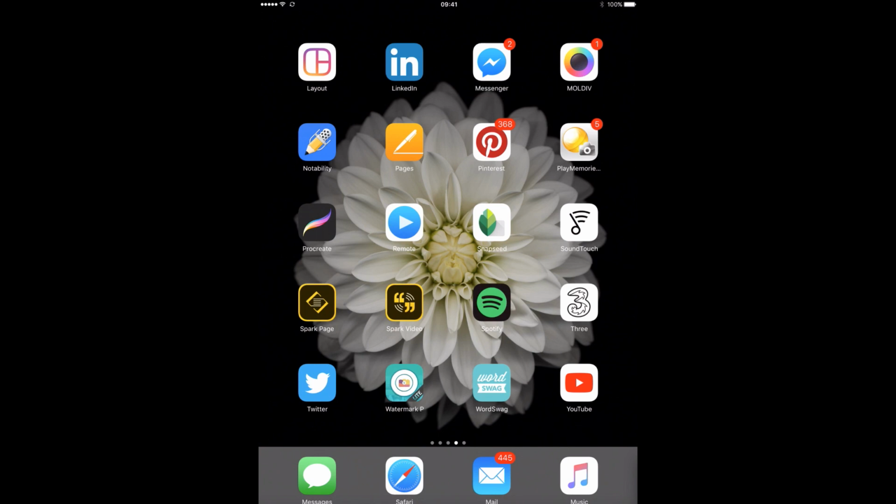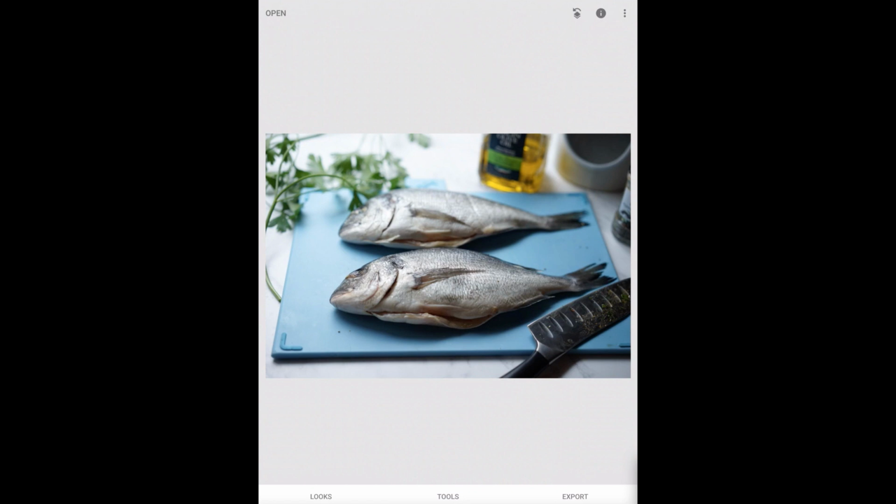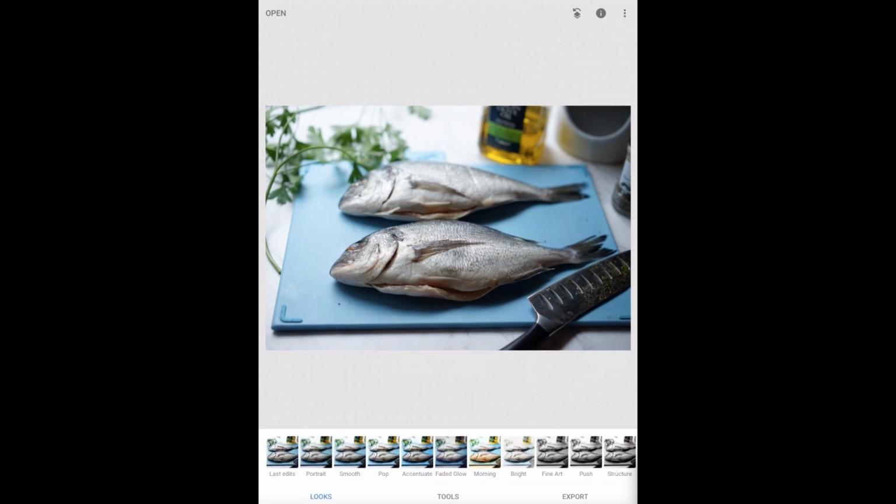So you can see the Snapseed app there with the green leaf. I'm just going to click on it and I've got an image that I've already opened here. Obviously you will just choose yours from your photo library as usual. And what I'm going to do today is just show you a few of the features, very quickly, how I would edit this image, for instance. So I'm not going to take you through all the features, that can wait for another day when I'll break it down into sections. So if you look at the screen here and you click on Looks at the bottom there, this will give you some predefined looks that you could apply to your image if you want to.